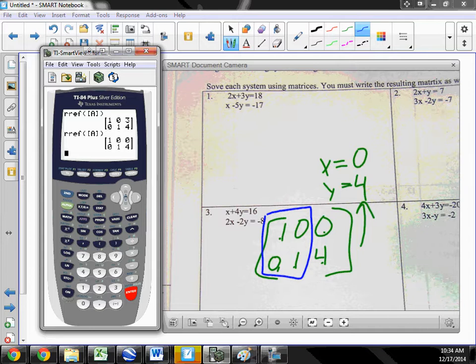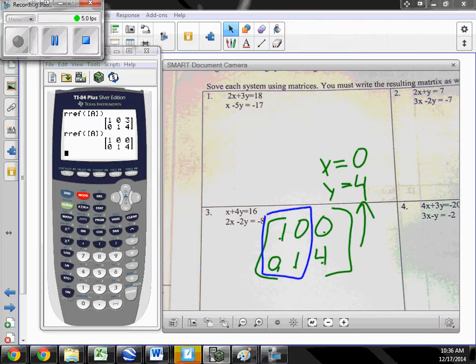Okay, so go ahead and try number 2. Plug in the numbers for number 2, and then we'll solve the matrix. I'm going to pause the video for a second. So, do you want to see a trick that'll make your life easier? You can see here on my calculator I have the old calculation. Well, I've gone in and I've changed my A to this new matrix for number 2. I don't need to do RREF again because it was the last calculation I made. So I changed A. If I just push enter, it will redo RREF A, but now A is a different matrix, so it will spit out the right answer.